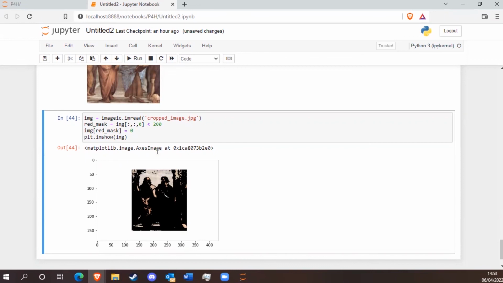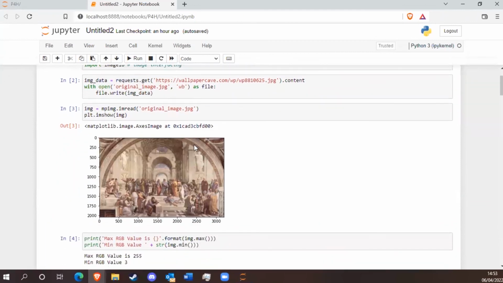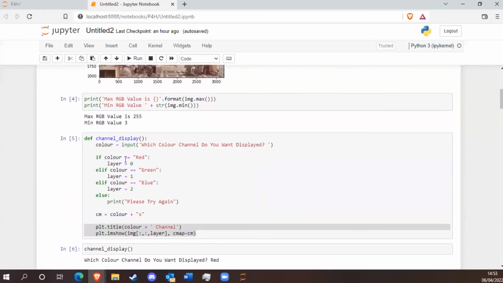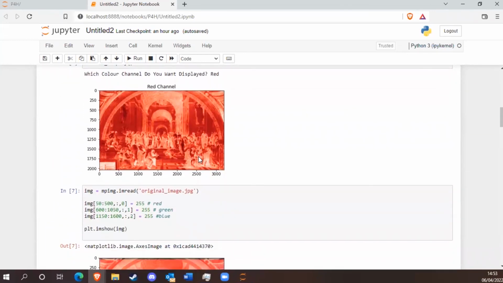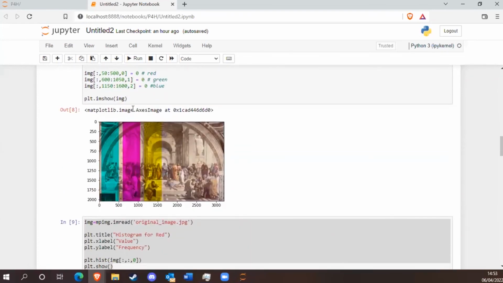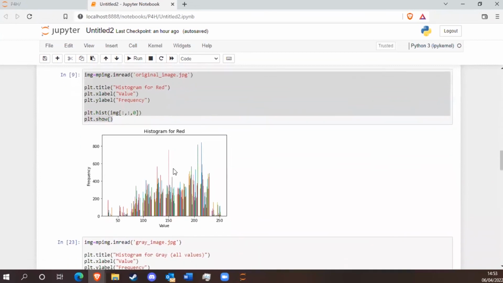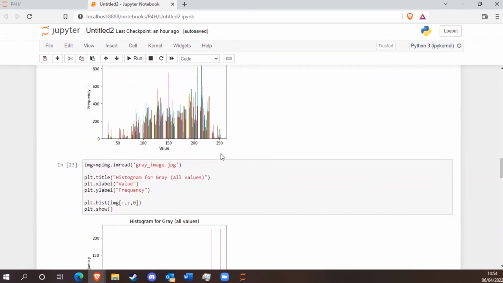What we've done today is we have learned how to download and load in imagery. We've used a small program in order to pull out the red, the green, and the blue channels, and we've also displayed them so that you can see how these affect the image material. In terms of analysis, we focused on creating numeric histograms so that you are able to see the distribution of the red, green, and blue channels for your image.